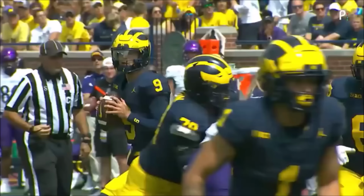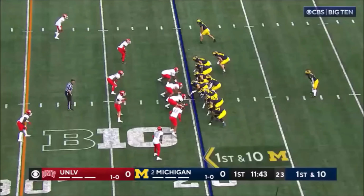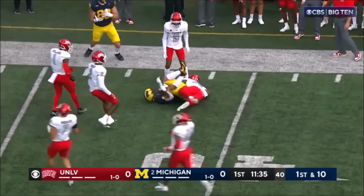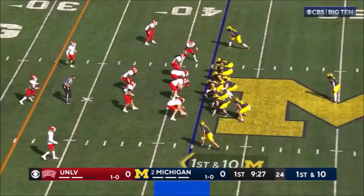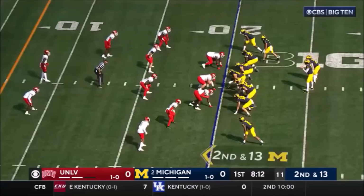I mean, again, great eyes. It's always good to have a guy like Blake Corum behind you. The tailback fakes it to him and then throws it to him. Corum all the way out to the 41 yards. To McCarthy's right, and now Donovan Edwards joins him back there. Three-man rush. McCarthy loads. Deep middle, coming from the transfer portal. First down. Play fake. McCarthy fires. Got his man inside. That one, second down at 13. Back at the 20.